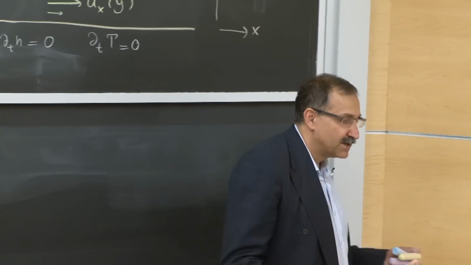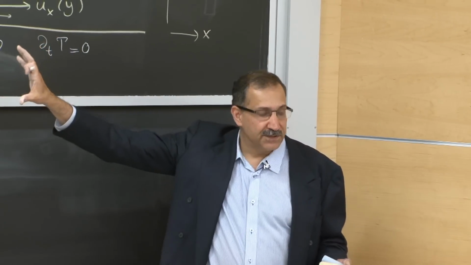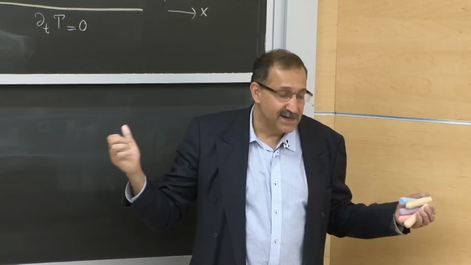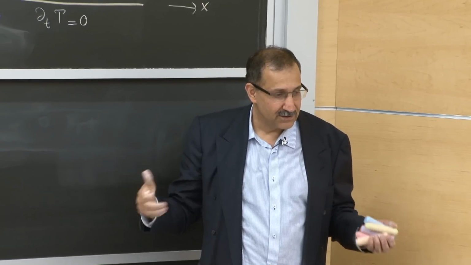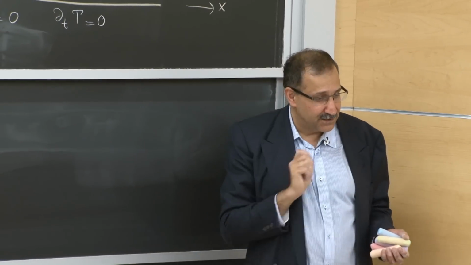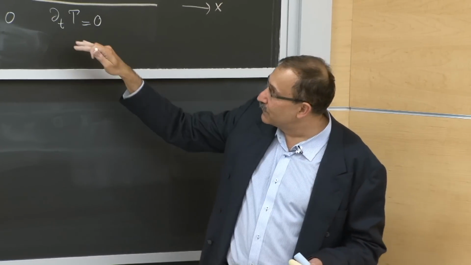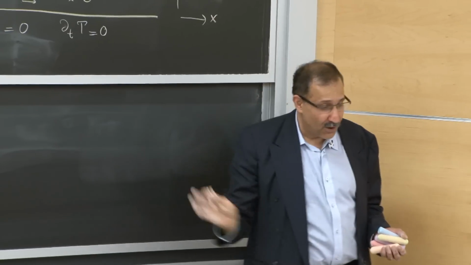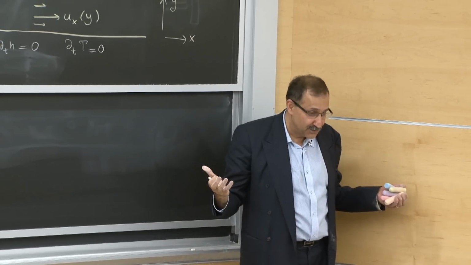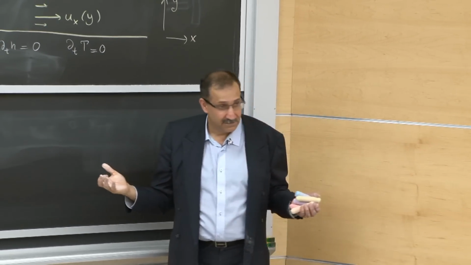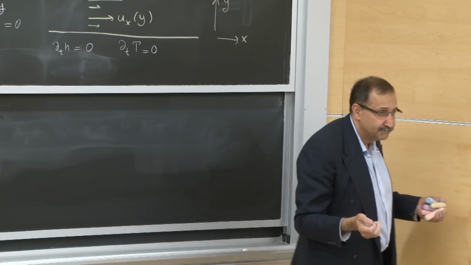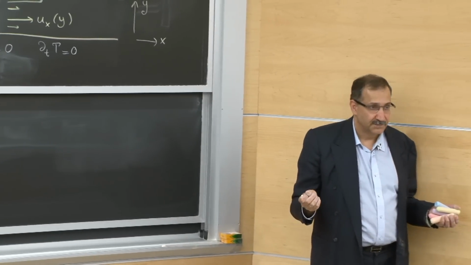So this is the reasoning. If these equations bring everything to equilibrium, I should be able to pick any initial condition and ask how long does it take to come to equilibrium. I pick this specific type of equation in which the only variations for all quantities are along the y direction. It's a non-equilibrium state. It's not a uniform state. Does it relax to equilibrium? And the answer is no. It doesn't.